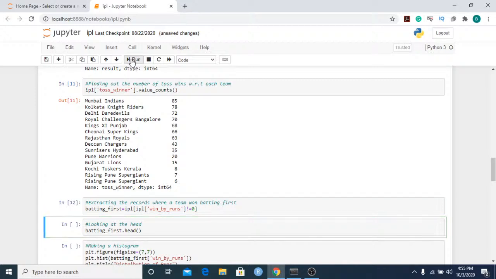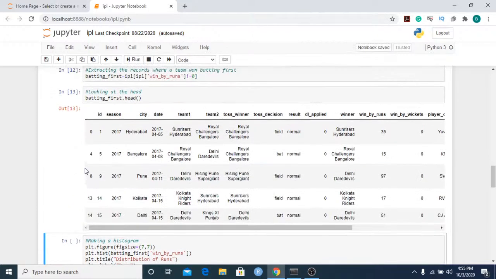Now I'll have a glance at this semi data frame which I have extracted from the original data frame, and you would see over here that I don't have any zeros. So I've got a new data frame which comprises all of the teams which have won batting first.